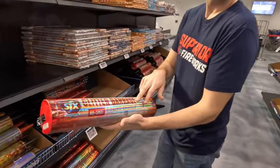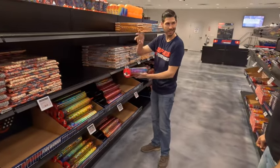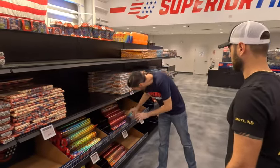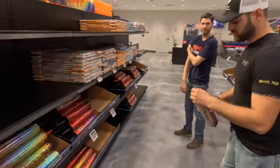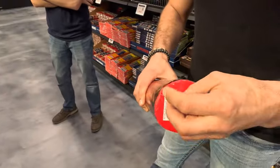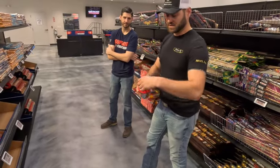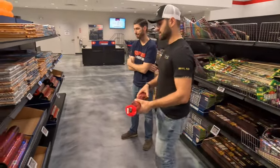The glitter barrage ones — I've used these in shows one time. They work really well as a low-level effect: nice soft glitter fills the bottom of your sky while other stuff goes over top. You've got the red, green, and gold combo. I'll be honest — I quit using these in shows because the fuse is super thin since it's a Roman candle, so it's hard to light. But you can lead with green visco fuse, just tape it on, and then start using these in shows again. They're super cost-effective.